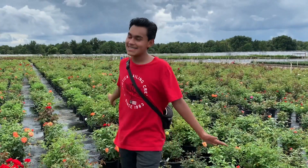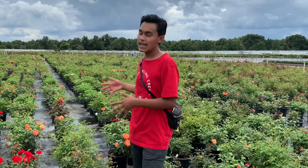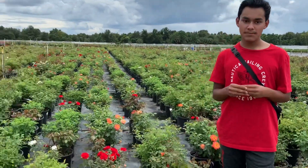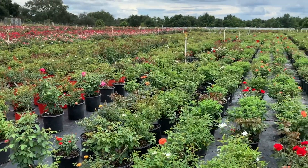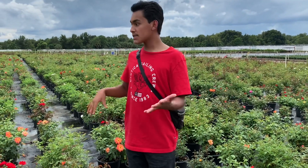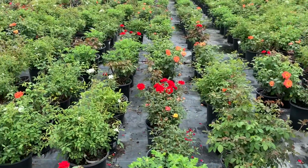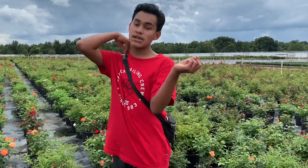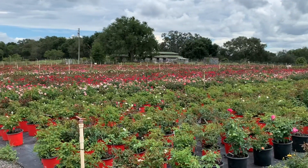Now we're in another area — these are all roses left over from spring, and no, they do not throw them out. If they don't sell, they cut them back and then resell them or have them available for the next coming spring. They have a lot of new breeds and older breeds. For example, these smaller roses you see here are one of the oldest breeds, where their genetics is not as improved as the new ones over there.